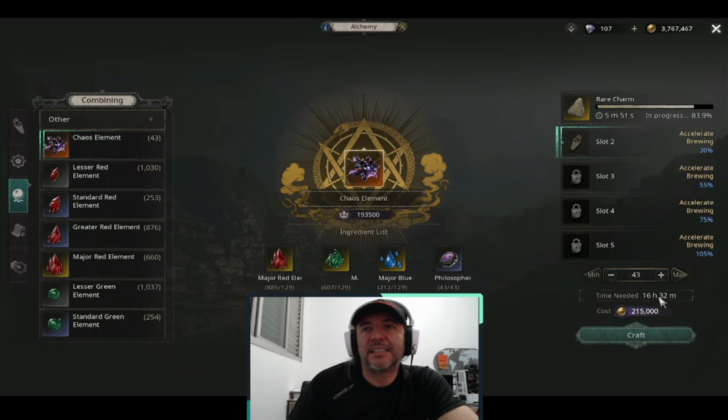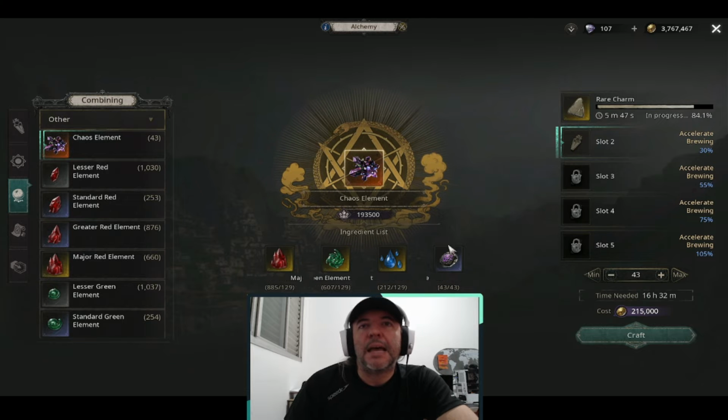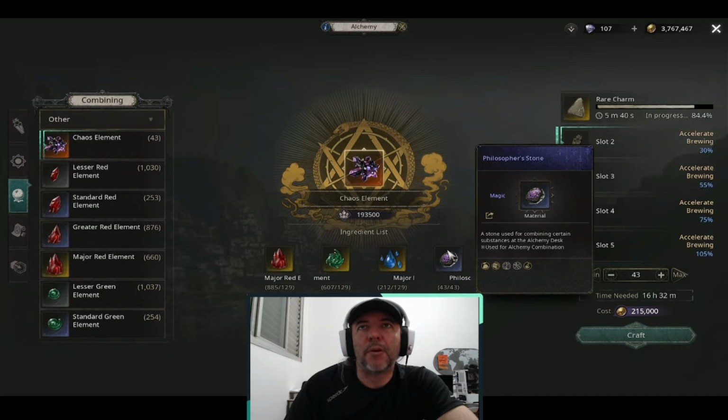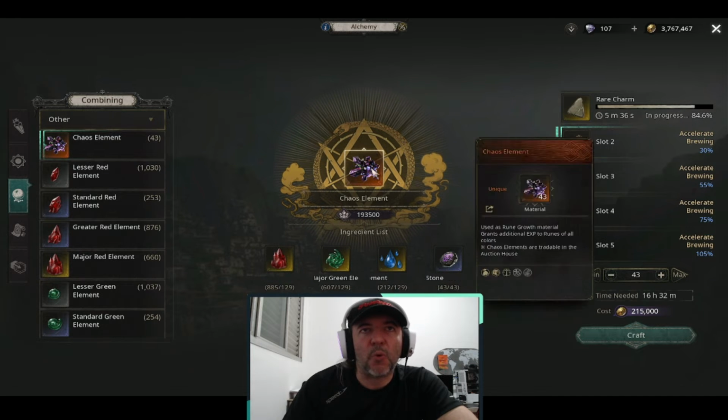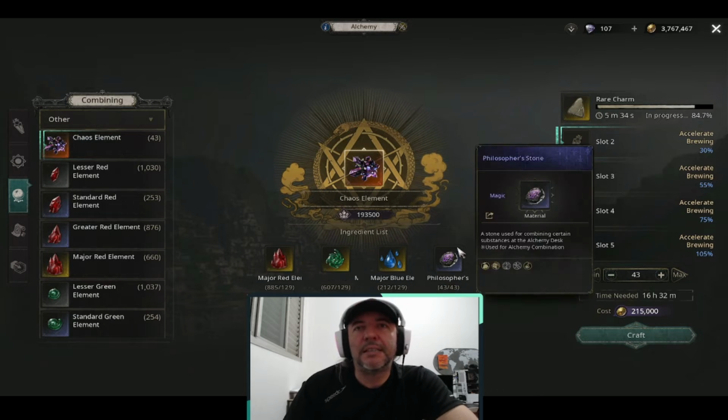Of course, it takes 16 hours to craft those 43 chaos elements, and I'm not limited by the amount of major elements that I have. I'm actually limited by the amount of philosopher stones that I have. I have more major elements to craft more chaos elements. What I'm missing is philosopher stones.